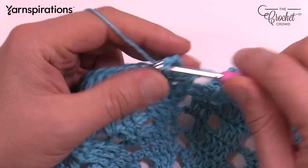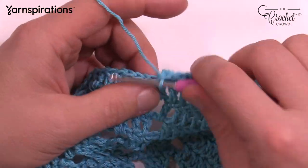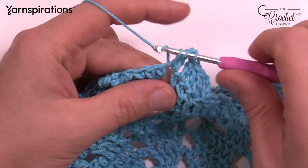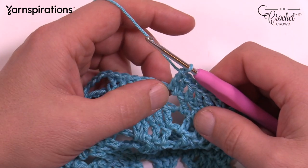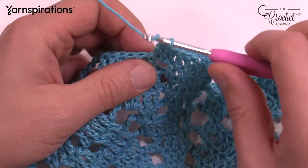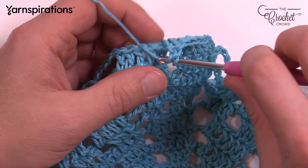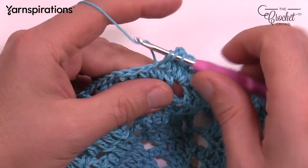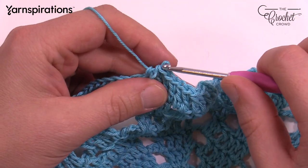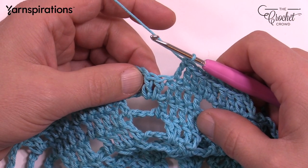3 and 4. You have the chain 2 space now. Fill those in. So you have 5 and 6, because there's 2 chain spaces, so therefore there should be 2 double crochets there, and then continue along. So this is gonna be 7, 8, 9, and 10. I told you there should be 10 stitches as per the diagram, and there is, and you should finish off so that you're not finishing off these 2 that you see.